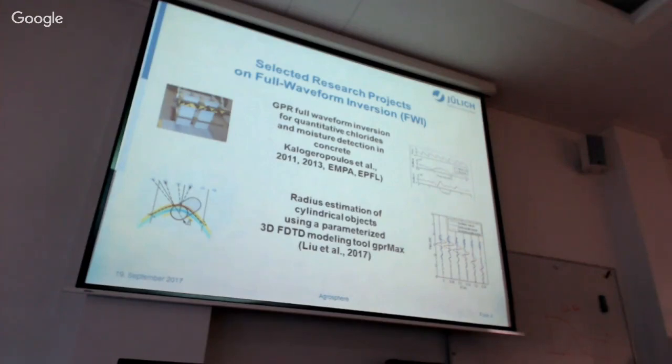We don't know what is emitting because these are commercial systems. And looking at real data, we need to really try to figure out what wavelet this commercial antenna is using, and that is what we need to estimate here. This was using a horizontally layered model approach, and we also did not use a gradient inversion approach, but more a global local search approach, because our number of unknowns were limited. And this way we could also characterize the concrete in this case.